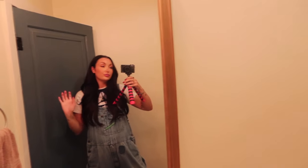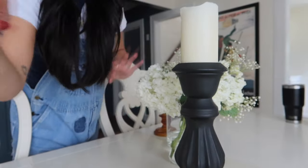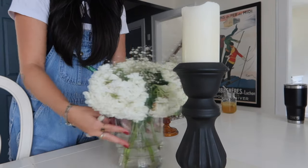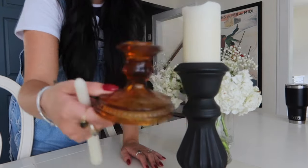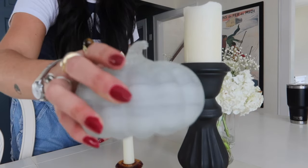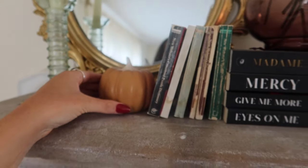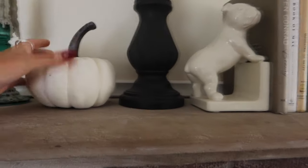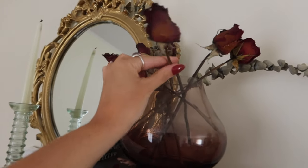I'm going to do the table really fast. I already have the black candle here, and I have these flowers from my baby shower this past weekend so I'm keeping those. I have an extra little orange candle holder I'll put out, and then this marble pumpkin is usually my table pumpkin. For the mantle, since we're already going to have a lot going on with the bats, I'll just keep it simple.